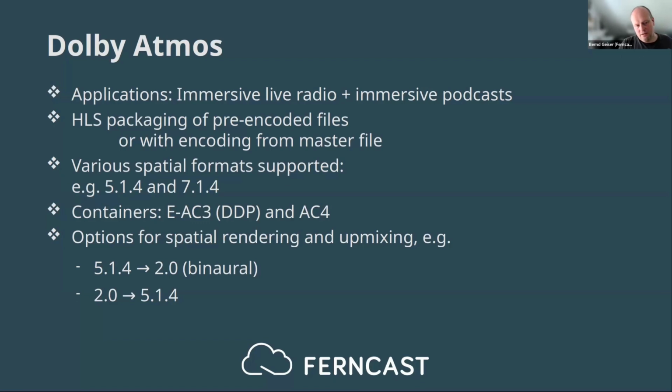And there are, with that Dolby Atmos suite, software suites, options for spatial rendering or upmixing. So you can take your 5.1.4 stream and render it to a binaural stereo signal on our encoder and deliver that as one variant in your stream. Or if you have a mixed program which is not fully immersive, which is usually the case, for example, there is some intermediate program which is not immersive.